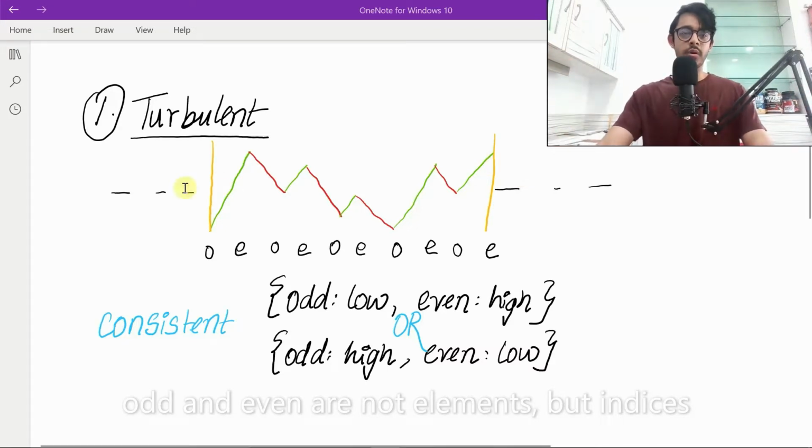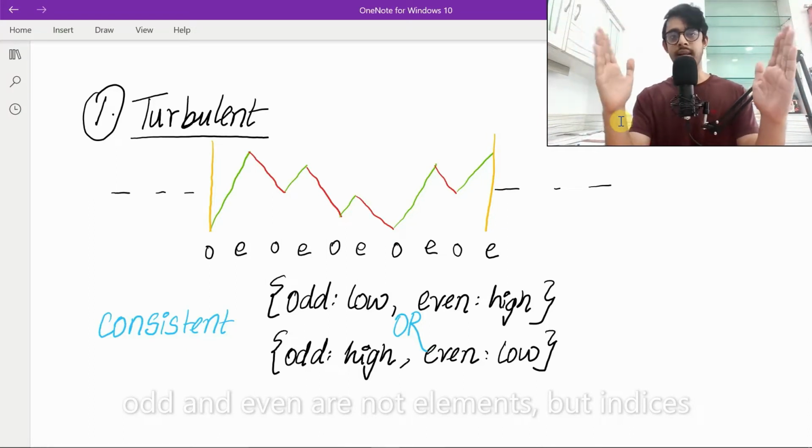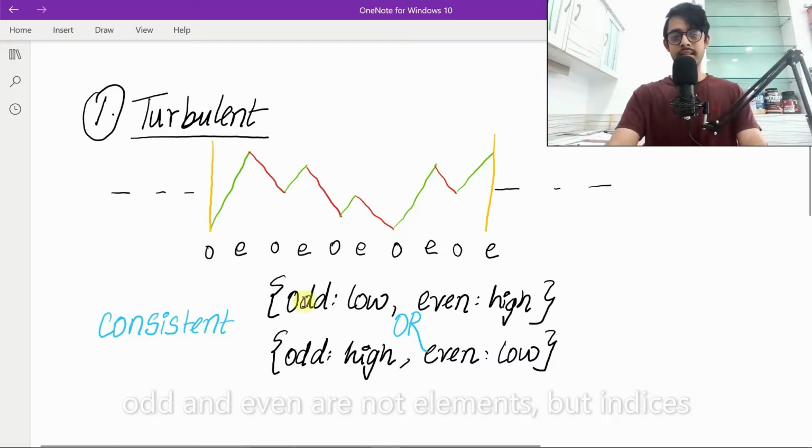Let's take a look at the visual over here, and I've marked the current subarray in consideration with these yellow bounding lines. Inside of this yellow area, what I want is this condition to be followed. Let's say that all of the odds should be low and all of the evens should be high. We can see that odd is low over here, and corresponding to that, the next even is higher than the previous odd. Similarly, the next odd is going to be lesser than the previous even, and the next even should be higher than the previous odd, so on and so forth. We have the sort of zigzag pattern that we want to follow. This is one possible case.